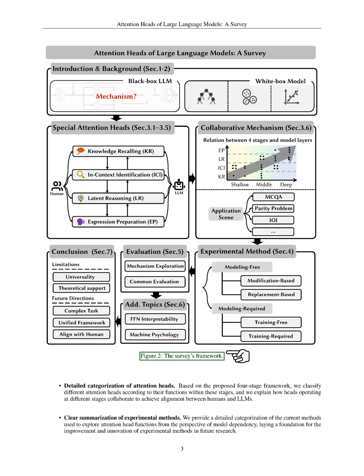Section: Knowledge recalling, KR. In this section, we discuss knowledge recalling, KR, in large language models, LLMs. We recognize that most of the knowledge in LLMs is acquired during training or fine-tuning and is stored in the model's parameters, which we call parametric knowledge. Similar to how humans recall information, certain attention heads in LLMs access this stored knowledge, such as common sense or specialized expertise, to aid in reasoning.